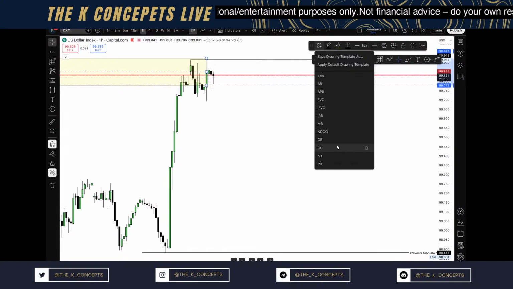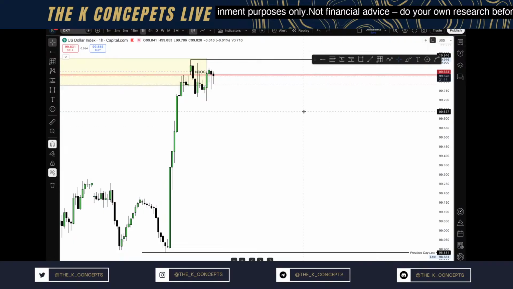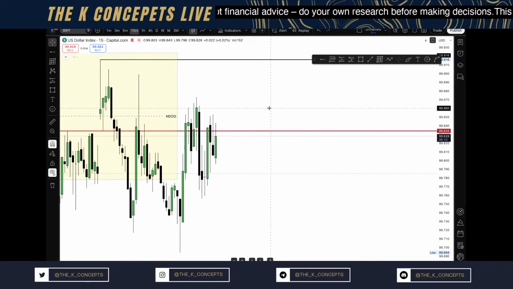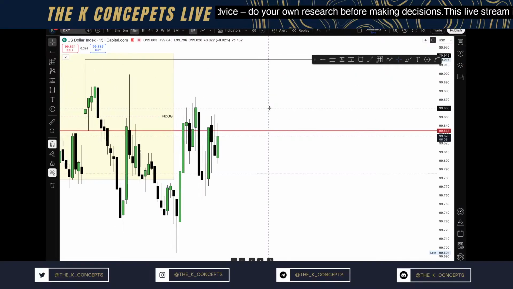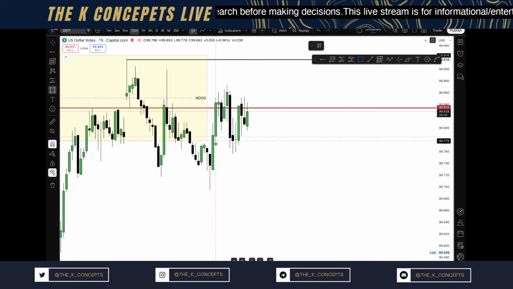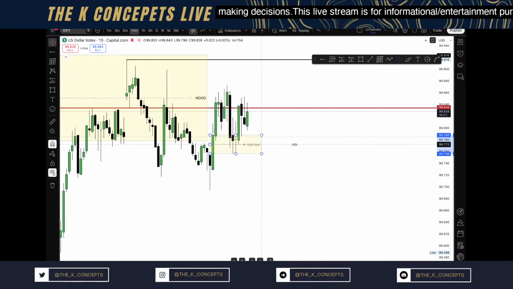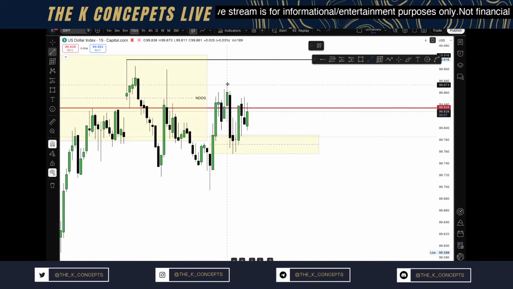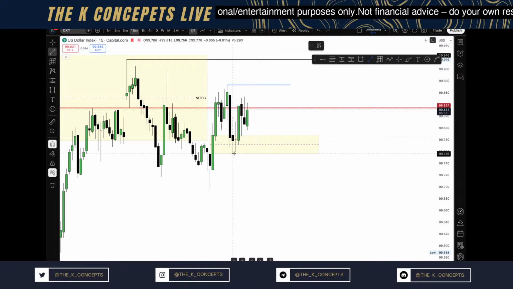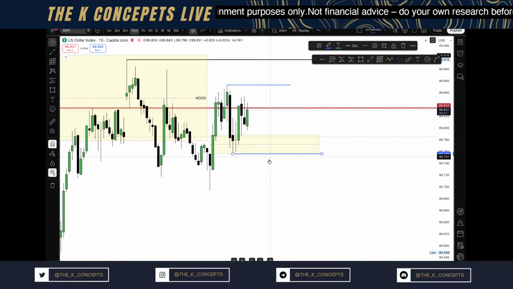We want price to give a good closing above or below the key zones so that we can anticipate where we might get the next move. As of now, we consider this a key zone. Until and unless we get a closing above, we won't be going long. If we get a closing below this point of interest, we can look for shorts.